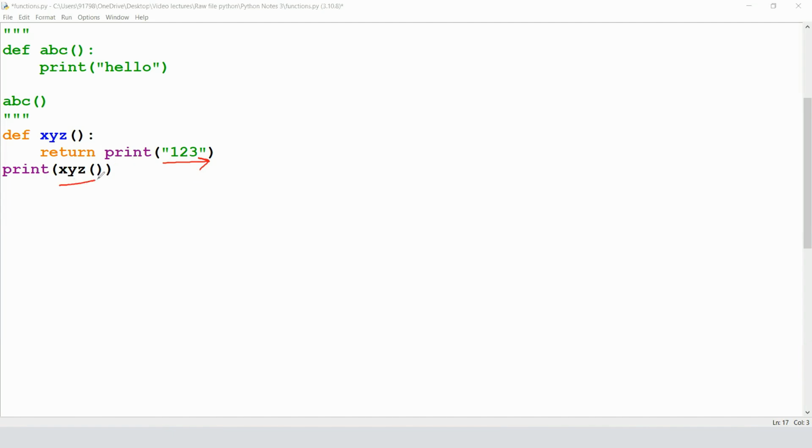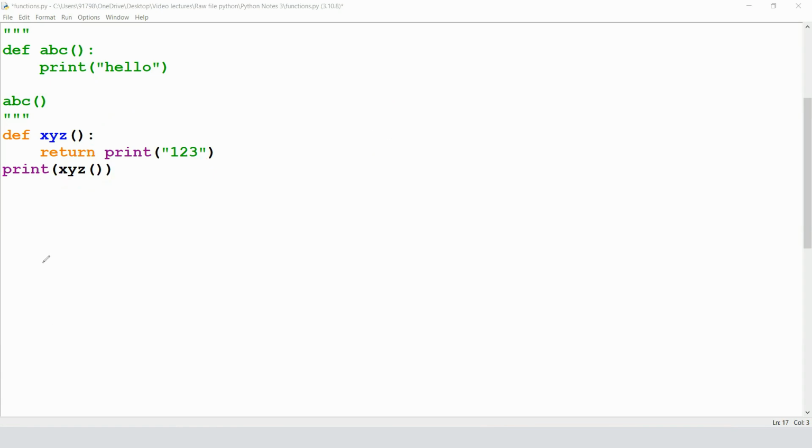So when you call this function, it returns print 1, 2, 3, so 1, 2, 3 will display on the output screen and the cursor will go to the next line. Now whatever we're returning from the XYZ function, we want to print it. But this already printed the statement, so now we have nothing to print. And every time we have an extra print, it gives you None.